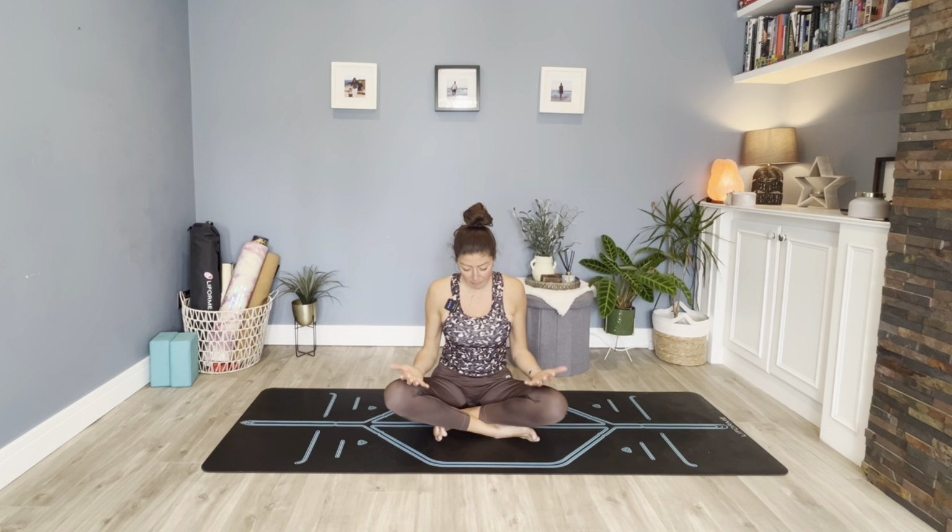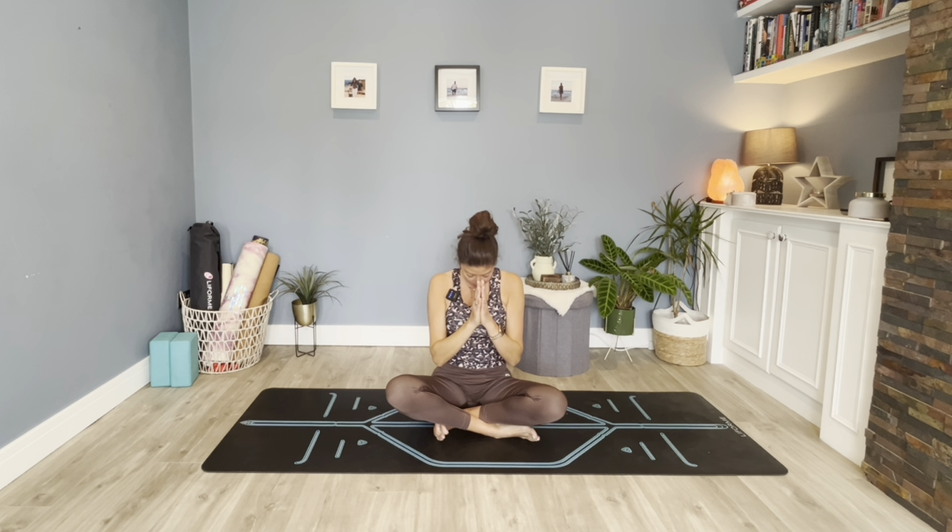Bring your hands into your laps, palms facing up. Take an inhale. And exhale. Inhale. Exhale. This time, take your arms above your head. Inhale. Exhale, draw your hands to your heart center, bowing down to yourself, ending your practice with gratitude.